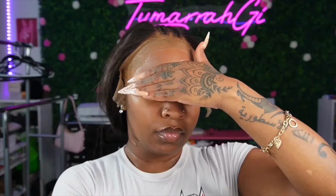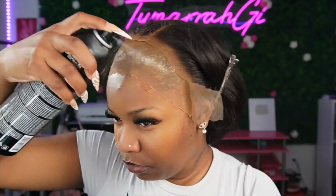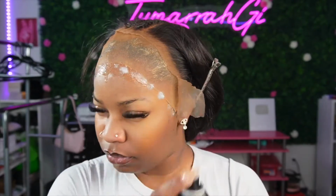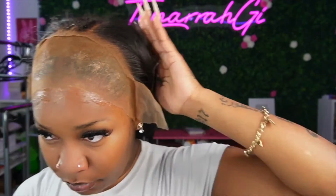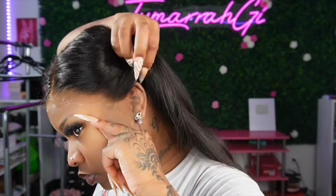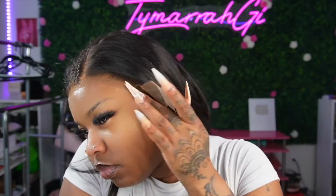So I'm going in with my Skin Guard by Erica J, and we're going to be using the Ebony New York Lace Spray. This is the highest volume, the strongest spray they have on that line. A tip when you're spraying and you already sprayed your wig cap with the adhesive: make sure you don't spray it too much, because it will slide back, since you're putting liquid over the already dry spray adhesive.